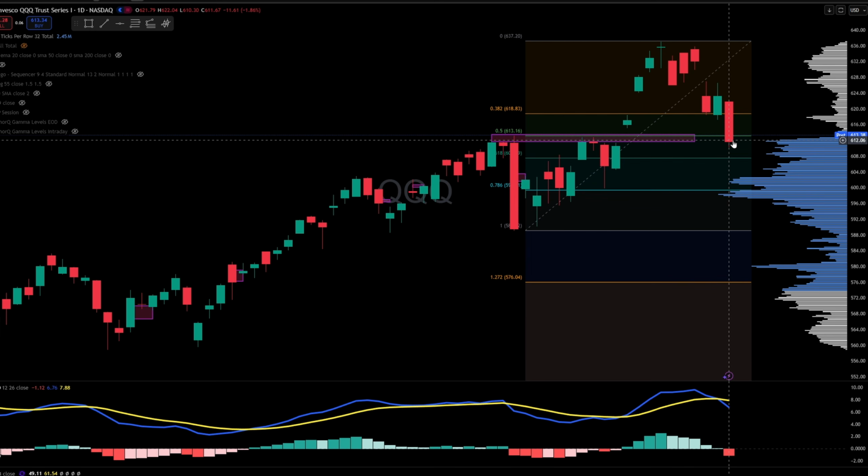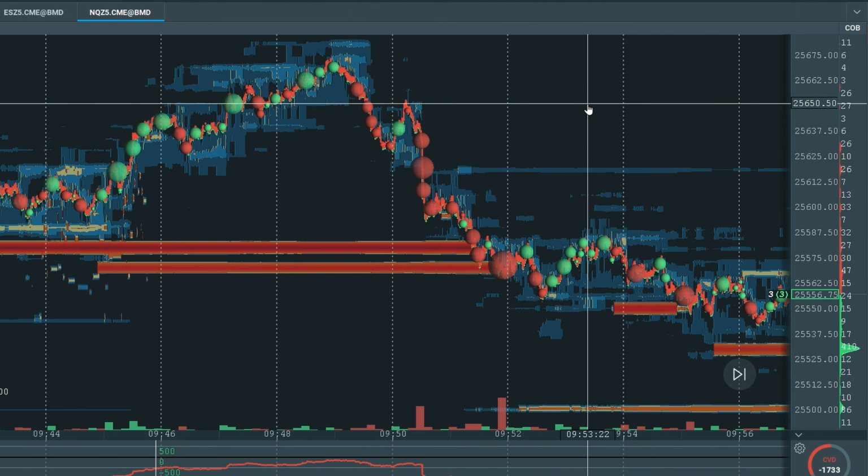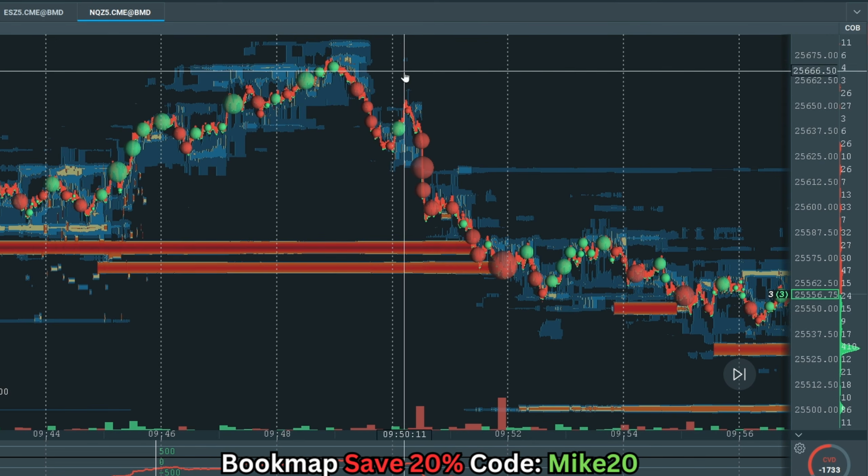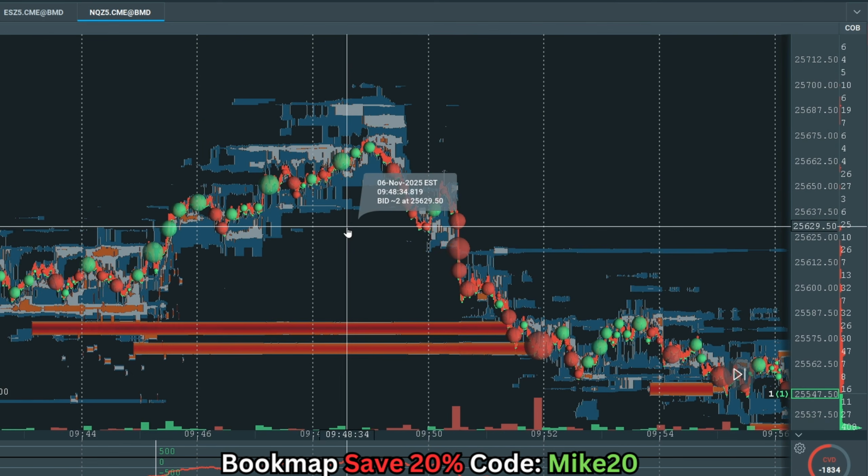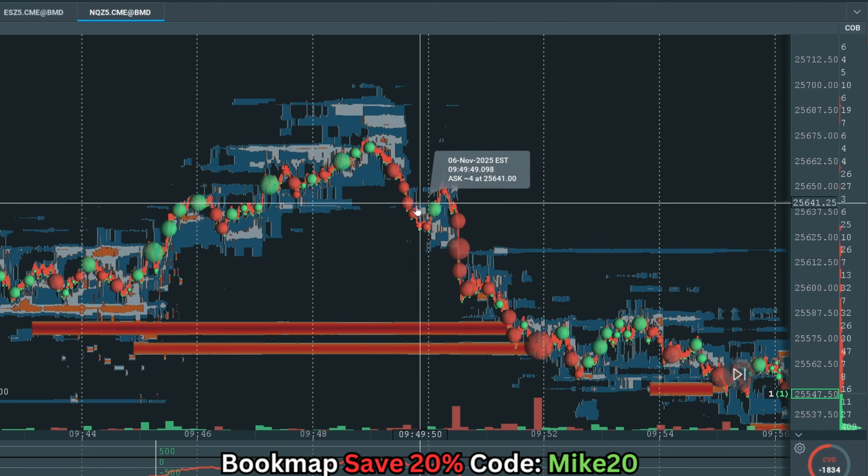So wouldn't it be good to be able to use a tool like Bookmap to identify order flow in order to know, should we be a buyer or seller in the market? And I got to tell you, it's going to be much simpler than what you originally think. So now as we come over and look at Bookmap, let's talk about some of the components that we need to pay attention to first.